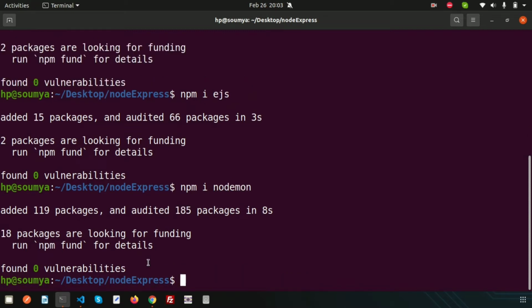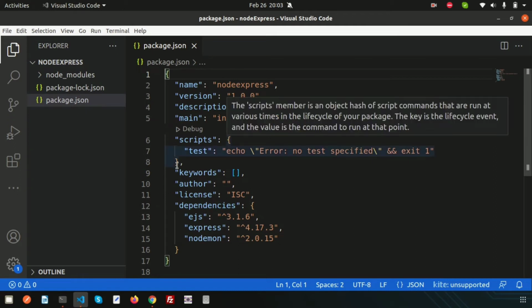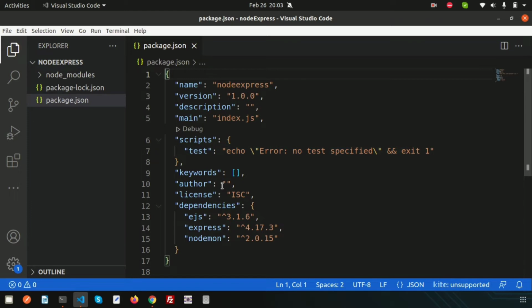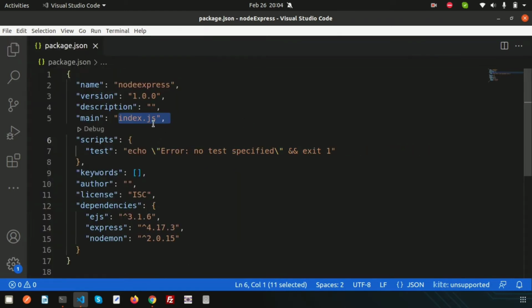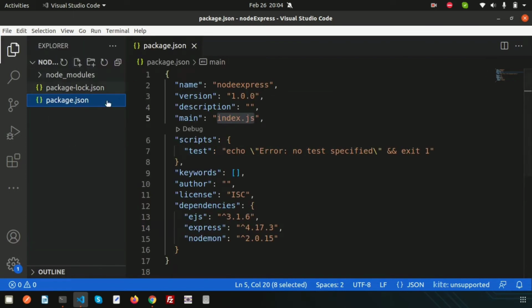Now we need to create a server first, and we'll create all the files which I need, and we'll use EJS, right? So simply create an index.js. Basically this is the main file, and just create a new file in the root section.